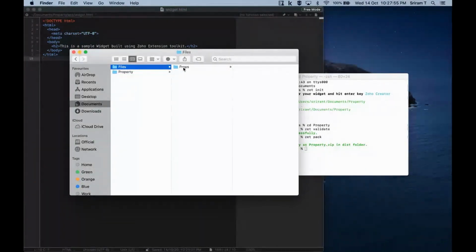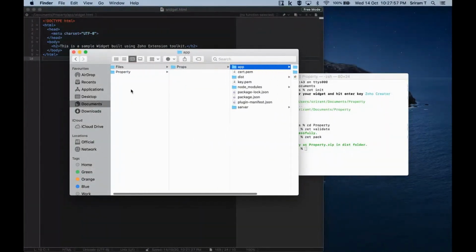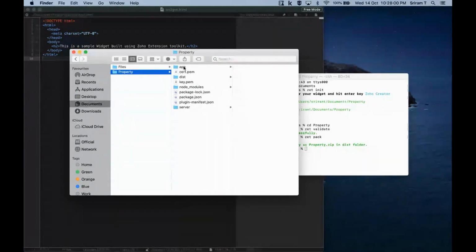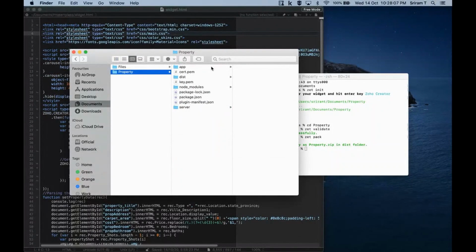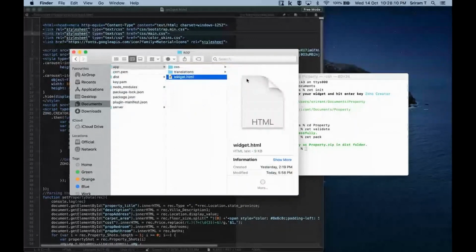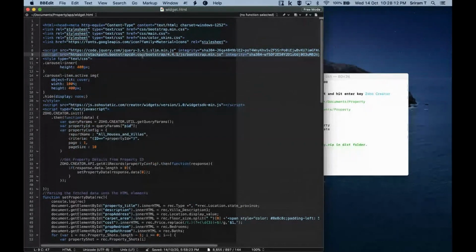For that, I'm just going to use the code that we already have. So I copy that from the place. Okay, that's done. So the widget is what is opened up right now here. This is the actual code which we will be using in our demonstration. As you can see, you can use your Bootstrap CSS, and the actual JS code that we are using here is also a Bootstrap one.